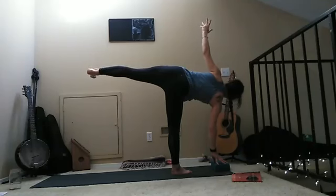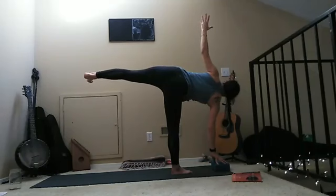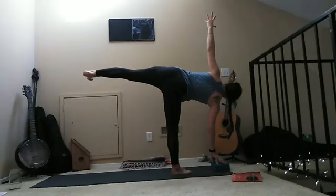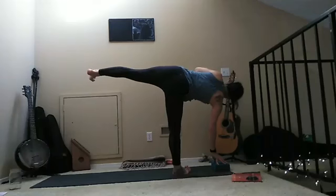Trying to keep that hip open, that's why we were practicing it earlier. Trying to keep that chest open all over to that left side. And on your next inhale, reach the left arm and leg out as far as they can possibly go. And exhale, draw your left arm to your heart center.